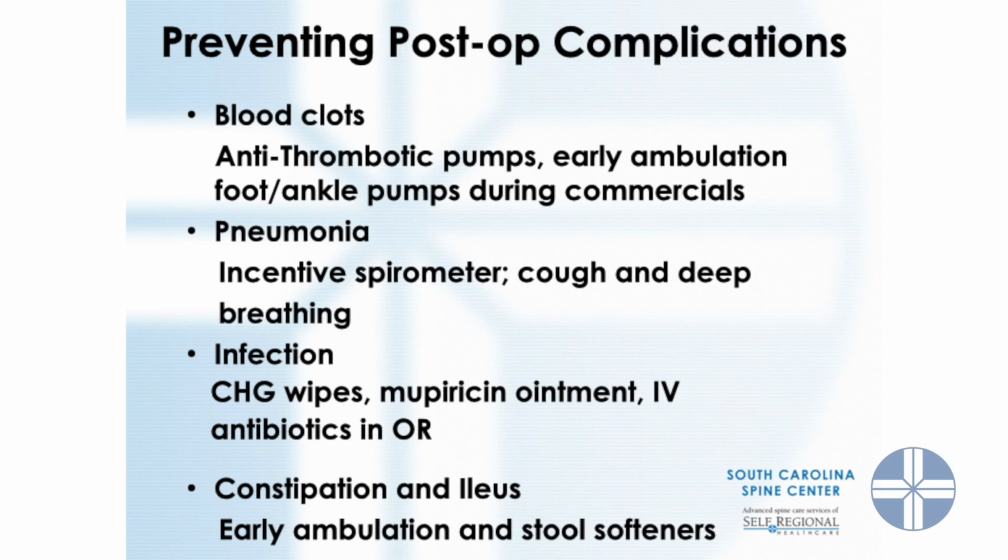So on the day of surgery, a respiratory therapist will bring you an incentive spirometer. This is a device that helps us to exercise your lungs so that you're coughing and deep breathing properly and you don't end up with a pneumonia post-operatively.